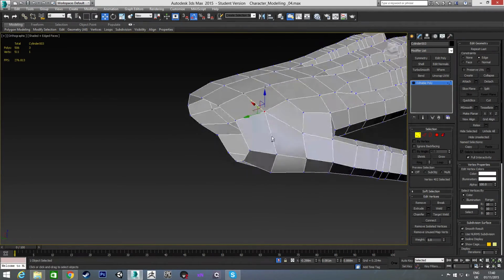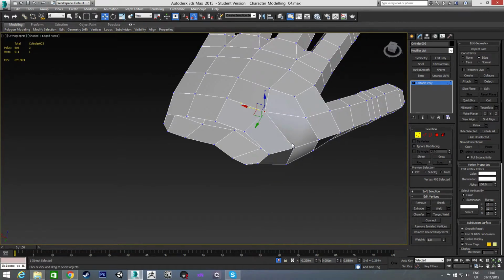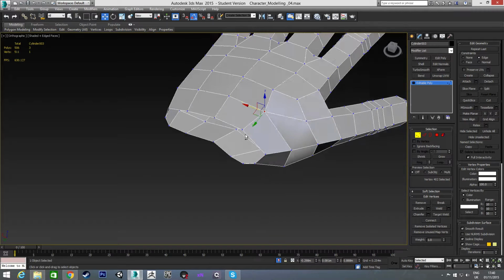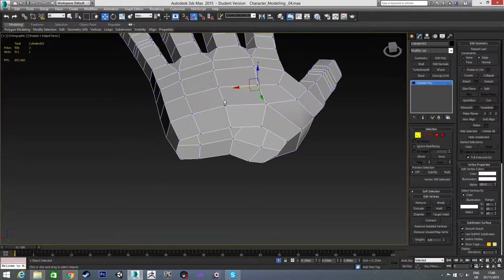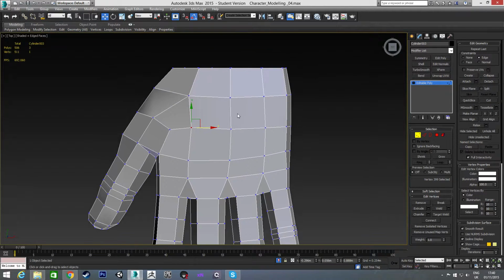I know it's sharp there now, but that's a little bit better anyway. So to get rid of some of these edges, I'm going to the top view first and see what I can do here.